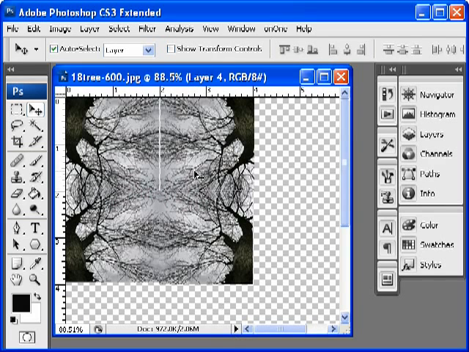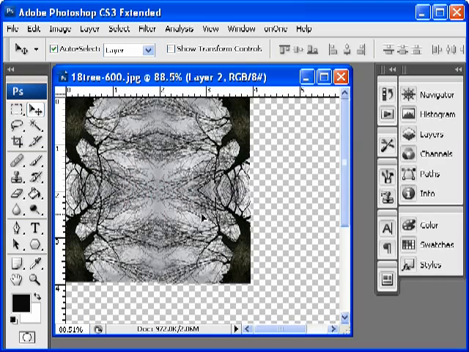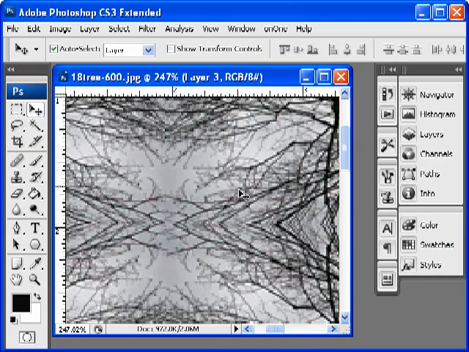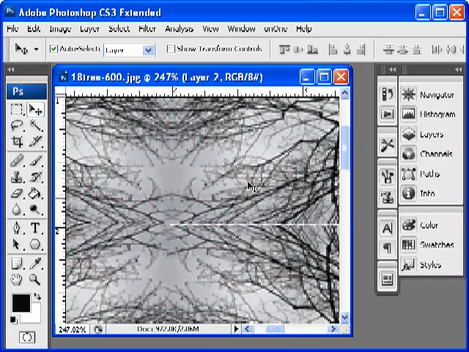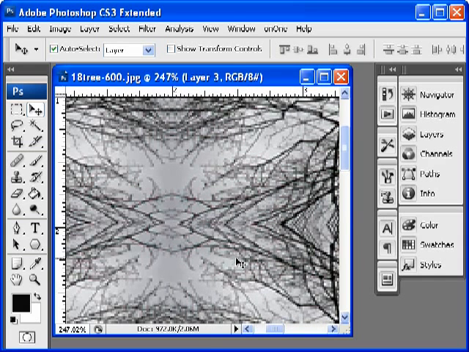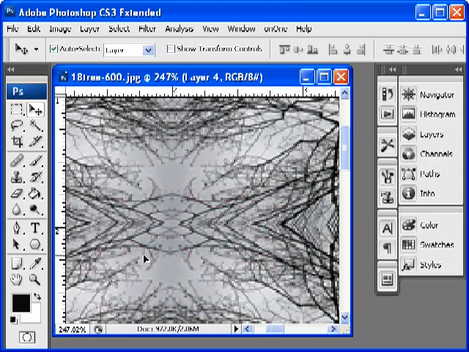Good. Get everything aligned up. Let me zoom in, really zoom in so I can get these perfectly aligned here. I use the arrow key here to nudge this. Okay, good enough.